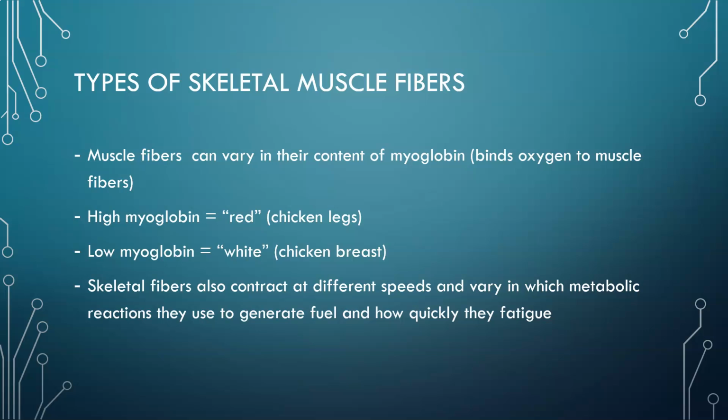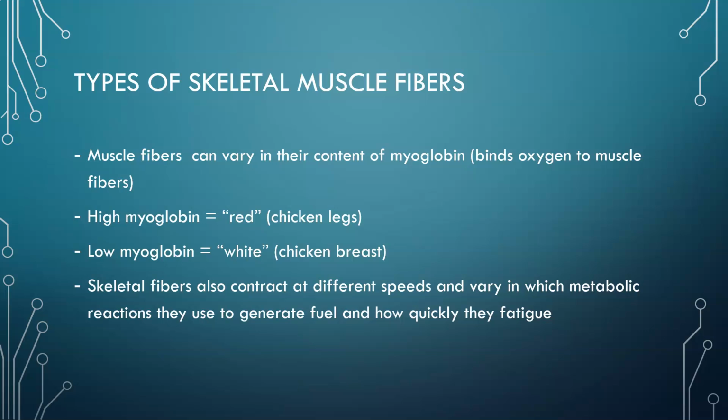If we extrapolate that out, then we can now say that obviously the legs are for more oxygen metabolism to create ATP, and the white is non-oxygen forms of ATP. So we could say that the chicken legs are aerobic in nature and that the chicken breasts are anaerobic in nature. So a lot more ATP is created anaerobically in the breast, and a lot more aerobic ATP is created in the chicken legs. So keep that in mind, that again, when we look at human muscles, some muscles contain higher amounts of myoglobin as compared to others.